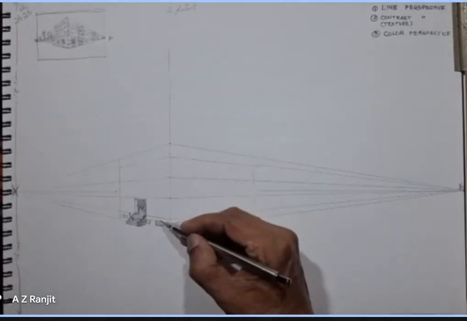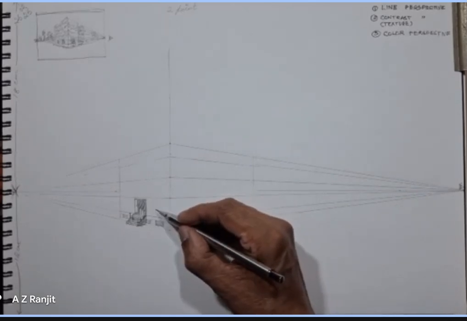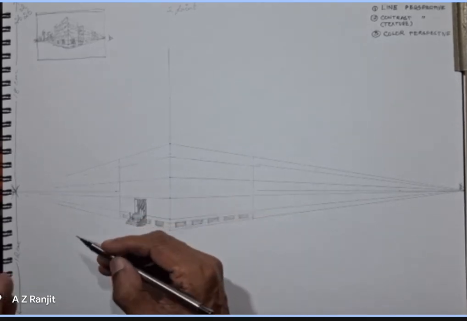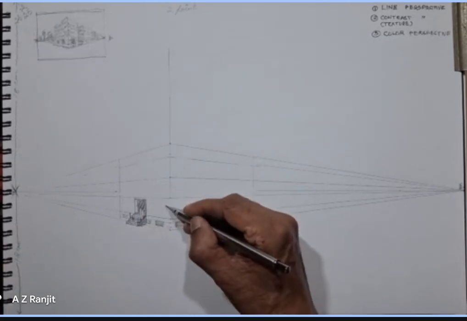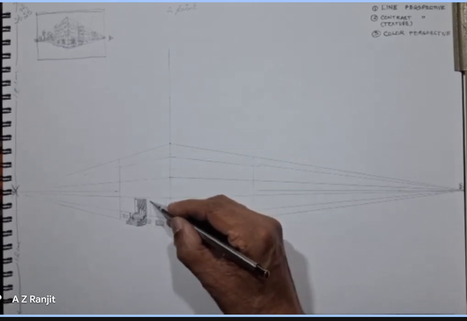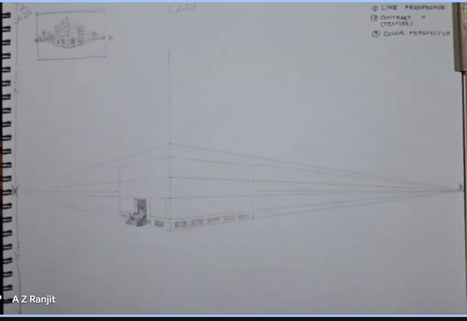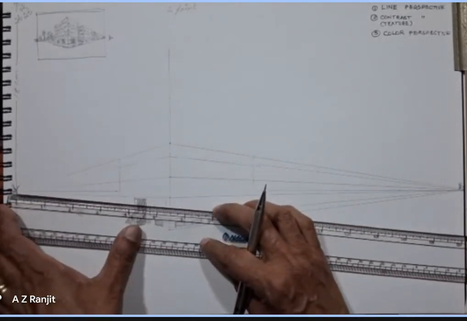Okay. So now what will we have here? We can have a space where people walk or not. We are not going to go into that. We will have windows, display windows.